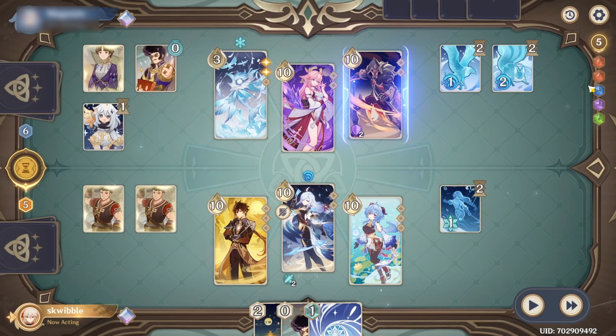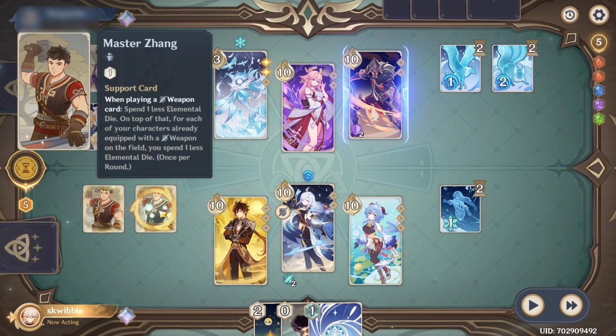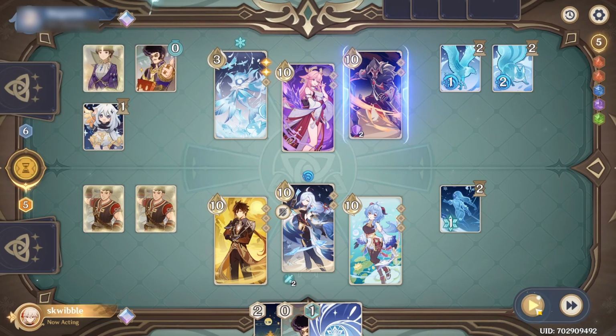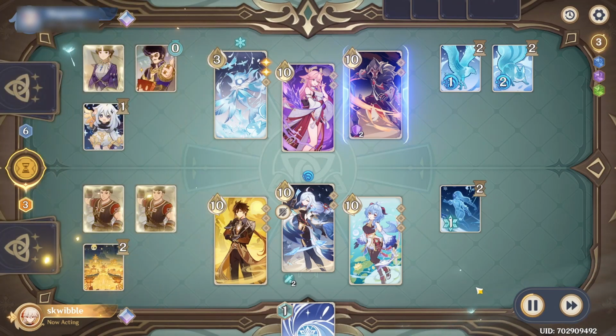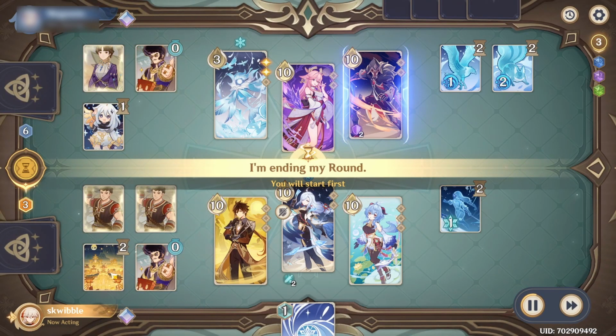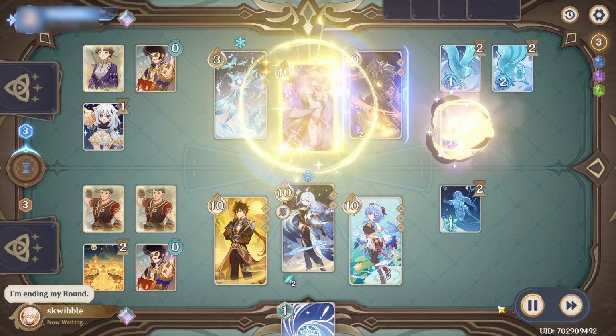Although I don't really have the right dice to start getting value on this turn, and since I do want to prioritize drawing weapons from other characters, every weapon I draw is going to be insanely good because it's going to be discounted by 2 by each of these Master Zhangs. So even though it's a little bit of loss of tempo, a bit of a slow play, playing both these cards here, start drawing, is pretty good.